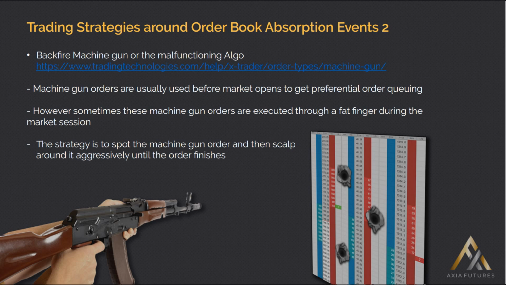I've seen algos where effectively you observe one and you're getting away 10 lots at a time, and you're trading it up to 20 times, where you put a bid, get filled on the offer, put a bid, get filled on the offer, and you're doing that about 20 times, and then all of a sudden the malfunctioning algo finishes its business, and then it disappears. Now, we don't actually have an example here, but the moment we see one again in the marketplace, I'll load it up into this section, the absorption section, so you can observe it. So it's just something to bring to your attention.